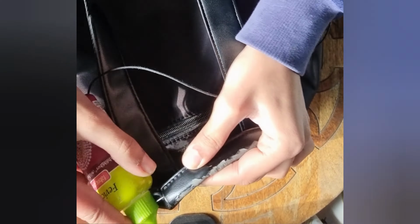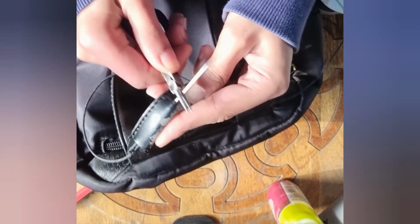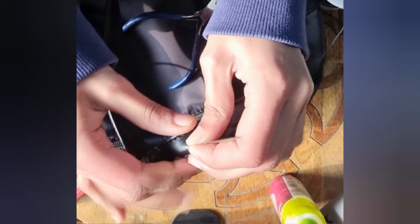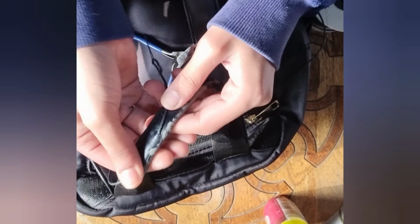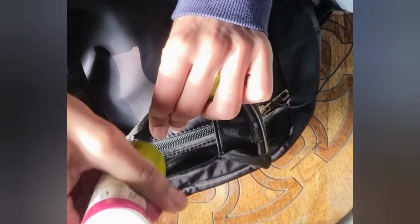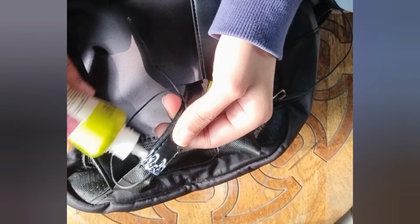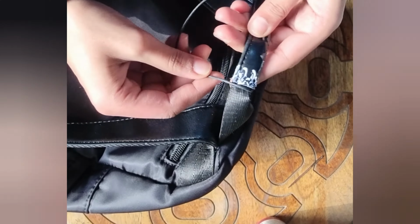But me being me, wanting to create less and less waste in this world and wanting to dump as little as I can in the landfills, I wanted to fix it. I cannot donate a torn bag, I cannot use a torn bag, but it was just the handle. Rest of it was completely fine, perfectly fine.